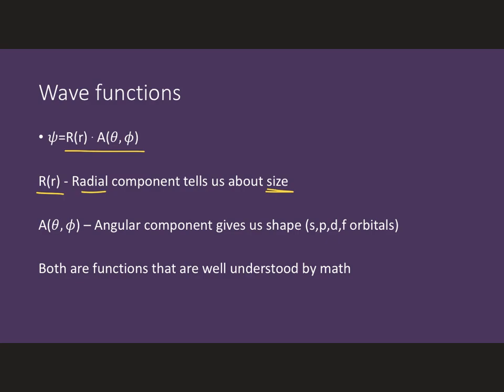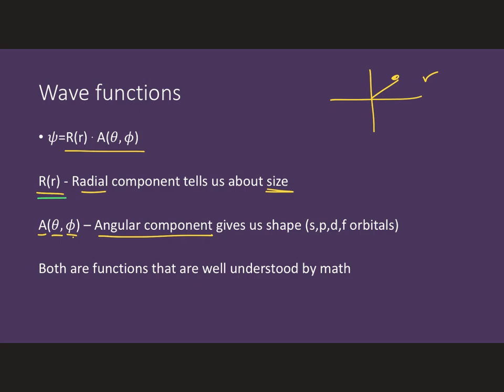So remember, if we're thinking about polar coordinates here, we have a point out in space that we define. It has coordinates of r. That's what the radial function is dealing with. It says, where are we in r space? Whereas if we look at A here, we'll refer to this as the angular component, and it's dealing with both of the angular variables, theta and phi here.